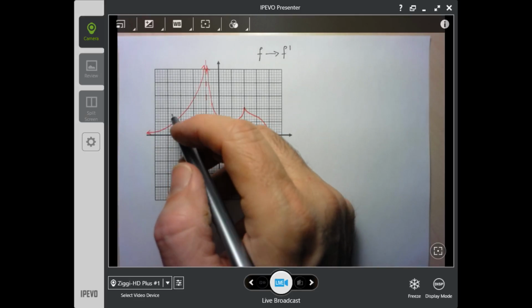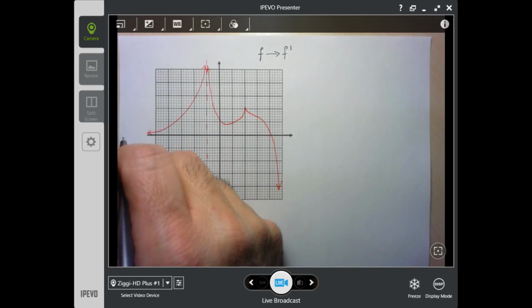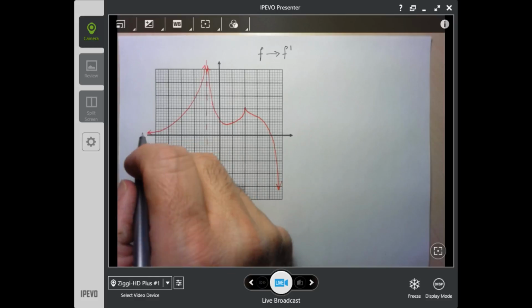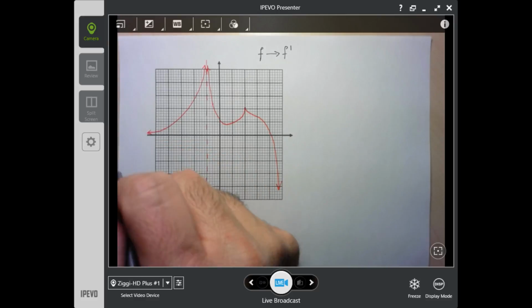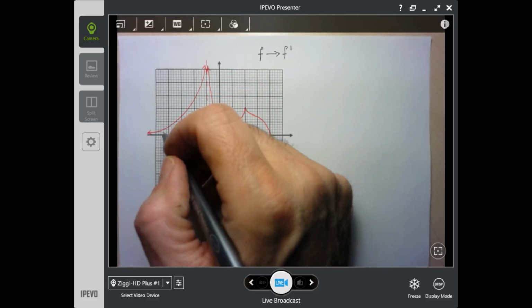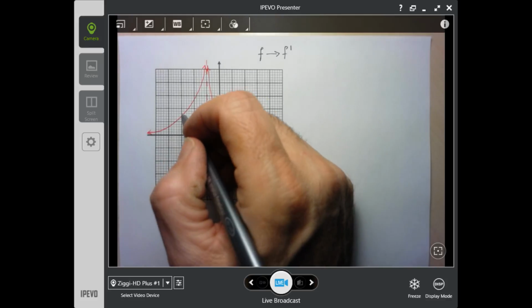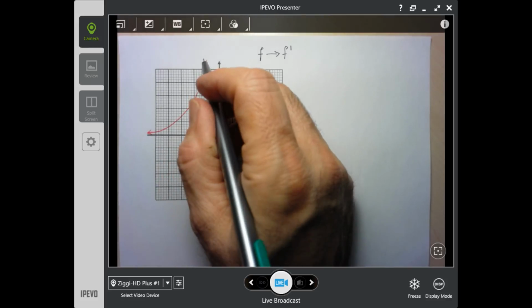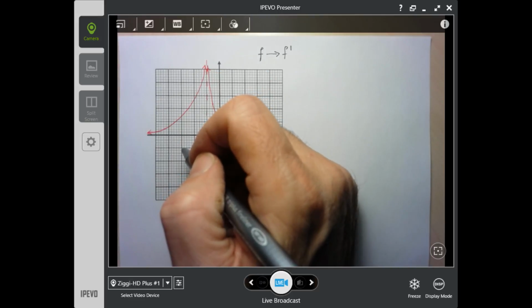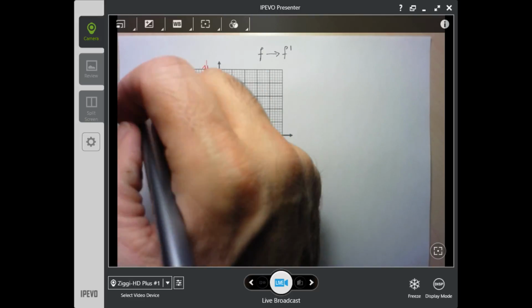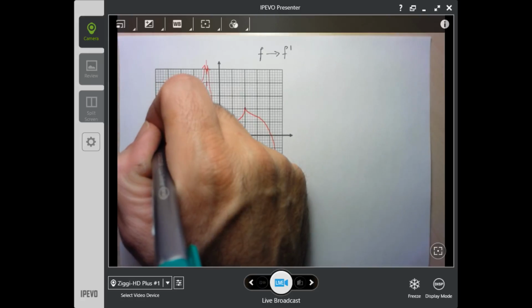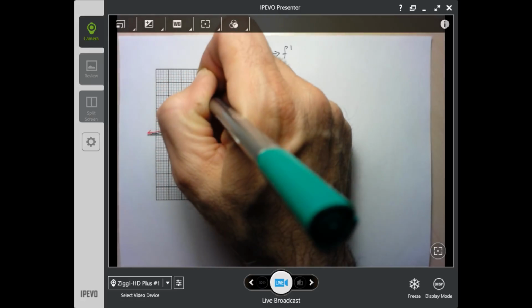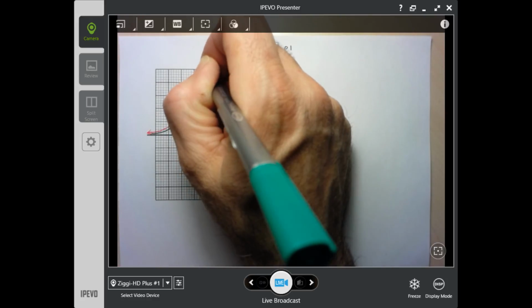So if we take a look at what the tangents are doing, as I approach negative infinity, I see that the slopes of the tangents are positive, but getting flatter and flatter. They seem to be approaching 0. And then as I move to the right towards the asymptote, they're always positive, but getting steeper and steeper, seeming to get infinitely steep. So that means that the derivative is going to look something like this. Now, I'm not going to worry about the actual values of the derivative, so I'll just draw something that looks reasonable.